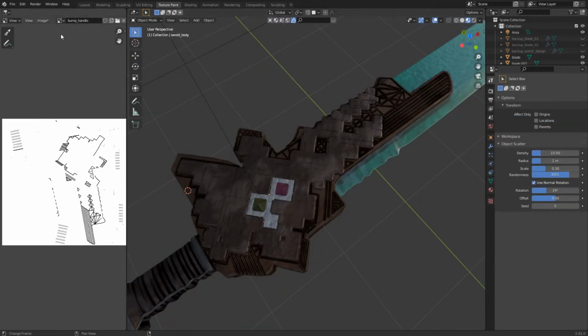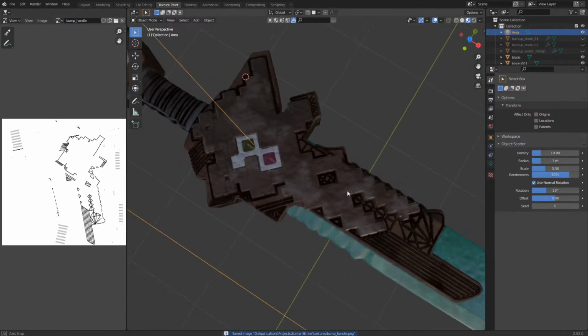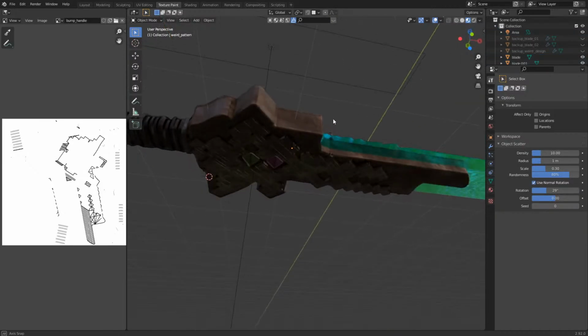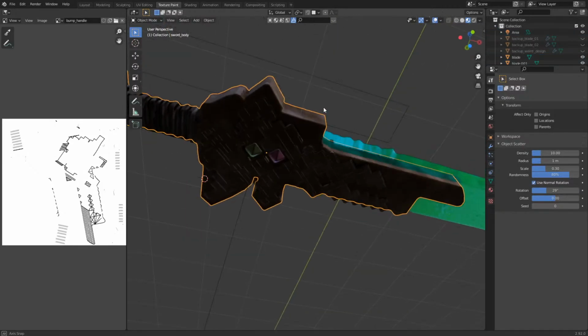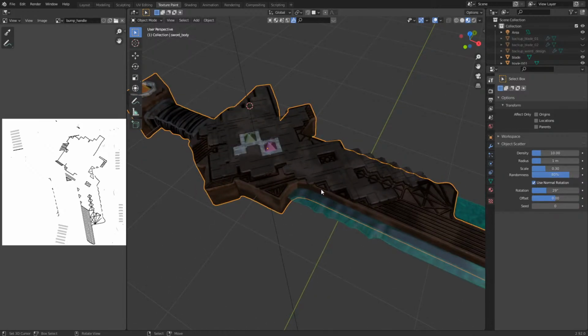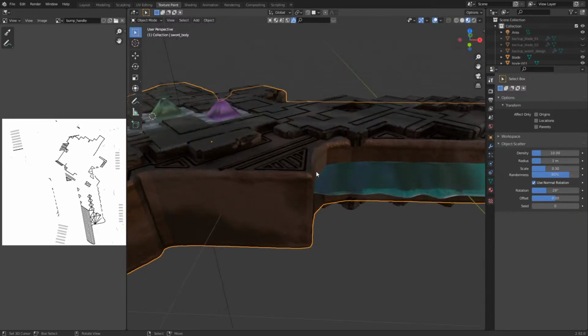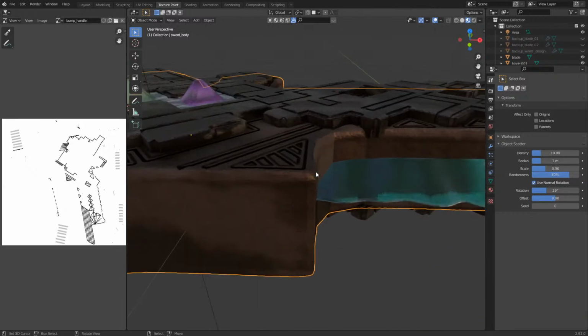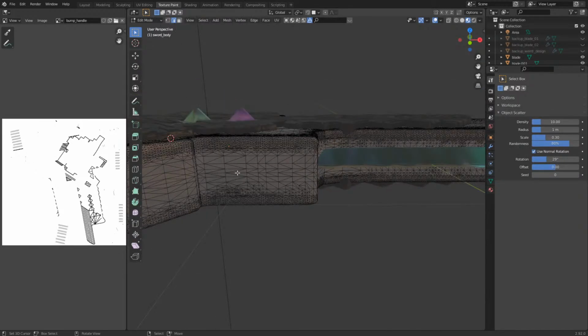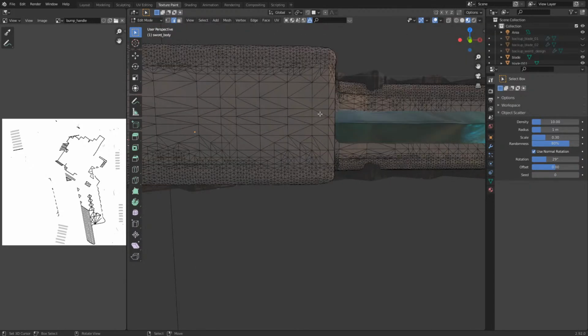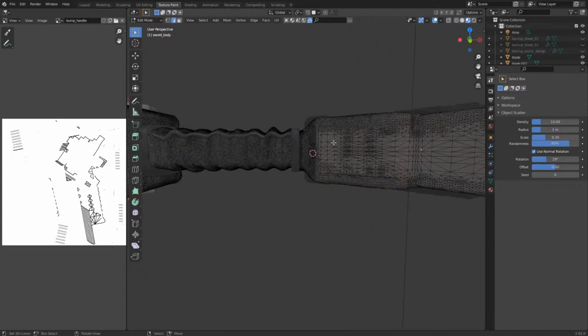Object mode. I'm gonna save this image. Image, save. And on this, now it's your time. Oh yeah, texture painting doesn't get mirrored. So I either gotta mirror this by hand, which I think I will. It's not that difficult. It's practically the same, with the exception of the messed up dynamic topology. I think I can mirror it. Actually, even the dynamic topology has been mirrored. So I'll just take a central axis and mirror it. Yeah, it's not gonna be that difficult.